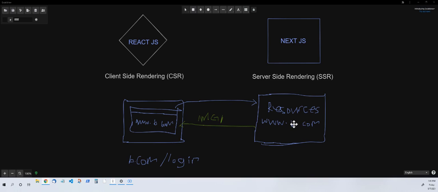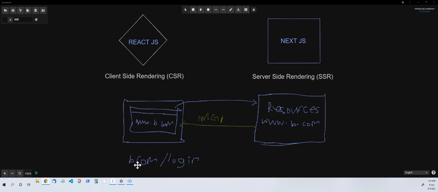So this is the computer hosting www.b.com. So when I go to www.b.com, my computer sends a request to this computer, the server, asking it for any resources that are stored at this location.